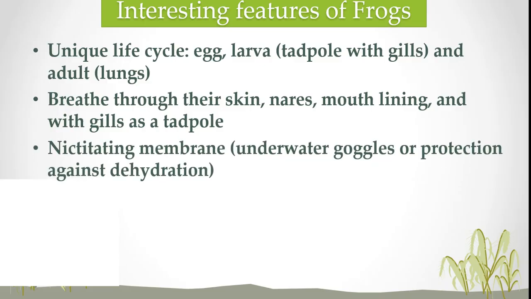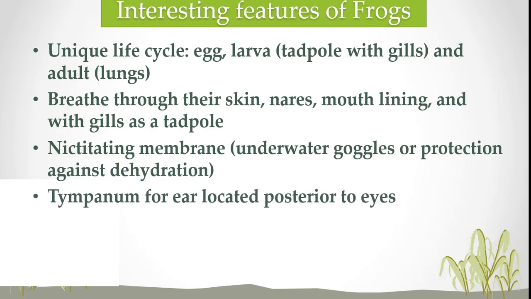They have something known as a nictitating membrane, also called a third eyelid. You may have seen this before, like in birds, they'll bring that little eyelid up. It's clear. It's like they're wearing goggles underwater, and it allows for protection against dehydration of the water in their eyes. Also, if they happen to go underwater, they can raise that up like little goggles and still see.